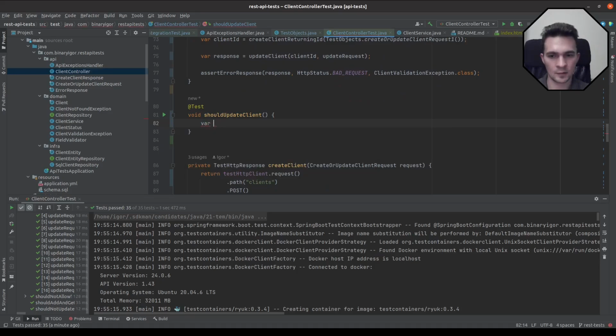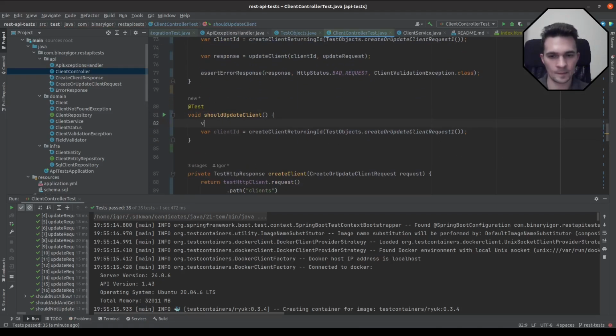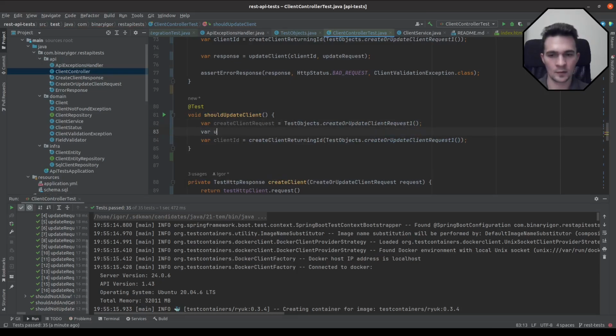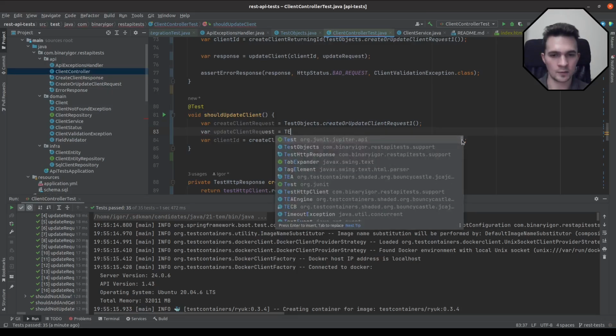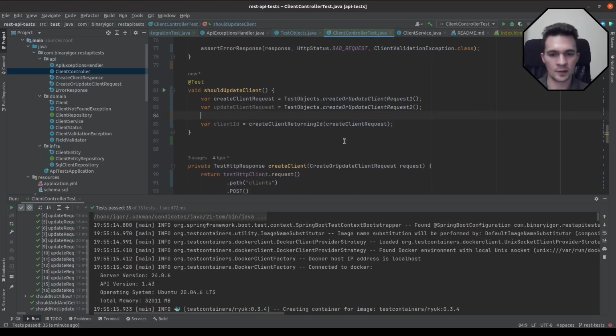I think we can also use that. But maybe let's create some variables. So create client request, it will be that. Update client request, it will be another one. Create client request. We have client ID.